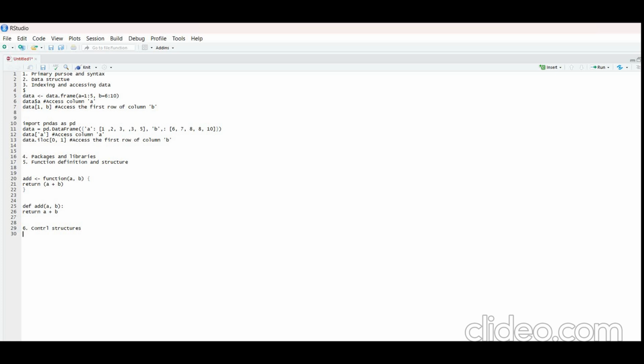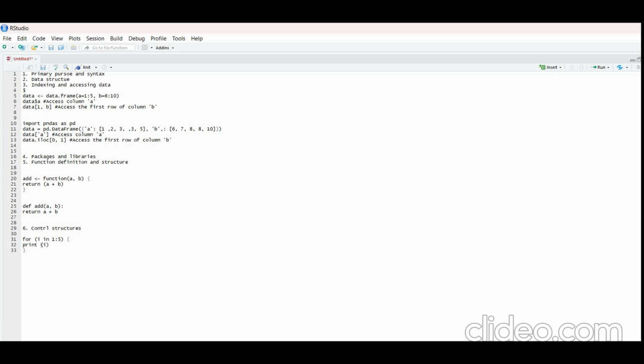For controlling, R uses if, for, while, and repeat, which are control structures similar to Python's but with some syntax differences. For example, in R: for i in 1 to 5, then we call print i.